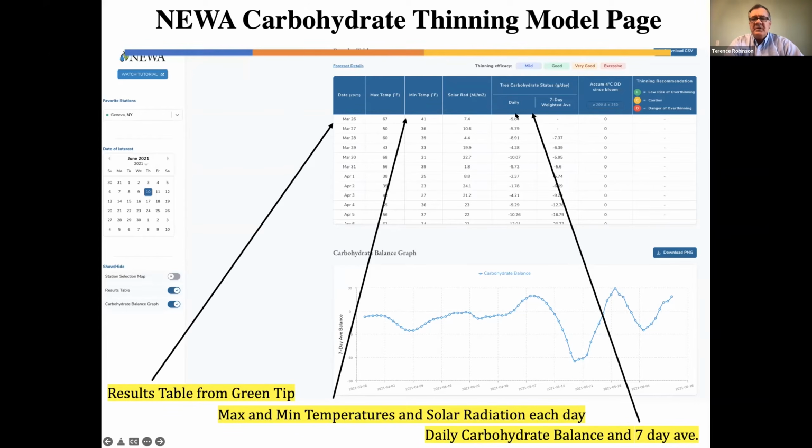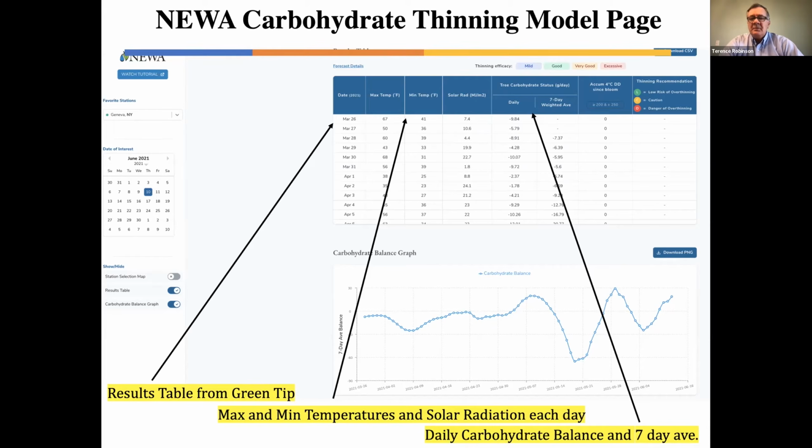But what's not built into pomological knowledge is the third column, which is solar radiation. Generally, this is a number that people don't pay attention to or know about, but it's in a scale called megajoules per square meter, and that scale goes basically from a very low 2 to 3 to 4 number up to about 30. So intense sunlight in New York is about 30 megajoules per square meter. And you can see just in these numbers that on March the 30th, it was a sunny day. We had more than 20 megajoules. And then 2 days before that, it was very cloudy. On March 28th, we only had 4 megajoules in the entire day.